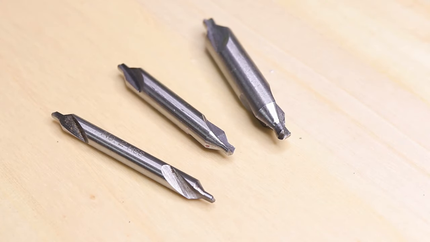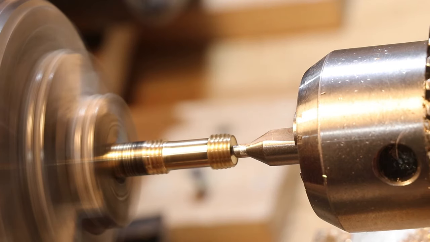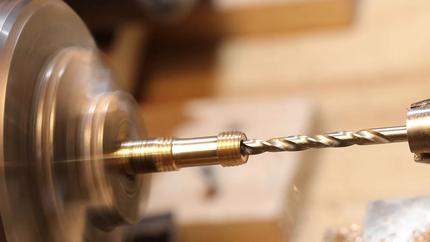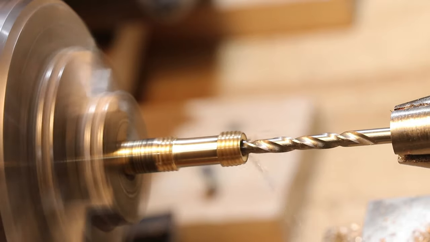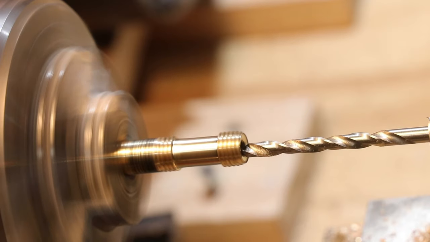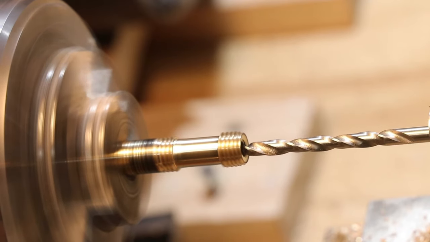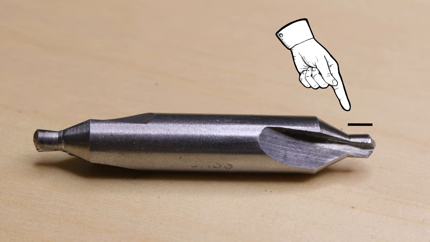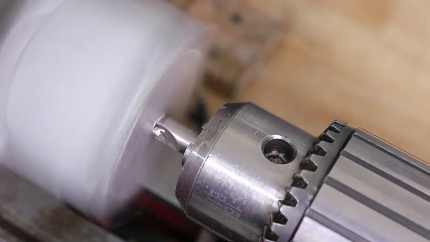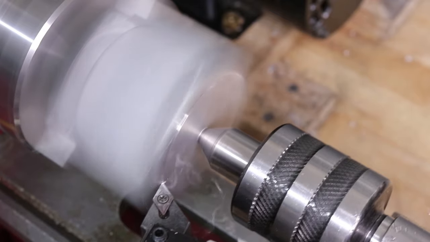Alongside a twist drill are these combination spot and center drills which are really vital to have. These are very rigid drills that are intended for you to spot the hole that you intend to drill. If you don't use a spotting drill, what tends to happen is the drill will tend to walk around on the surface before cutting in and it usually cuts in off center. Spotting works using the first few millimeters of the drill. The second larger taper is used for drilling a taper for the live center. If you try and drill this larger taper, you're going to usually end up with a fair amount of chatter.